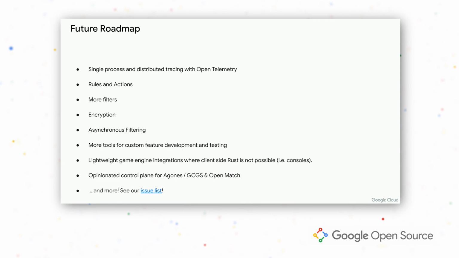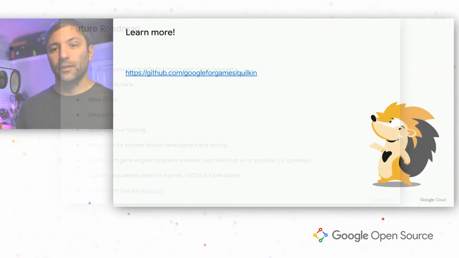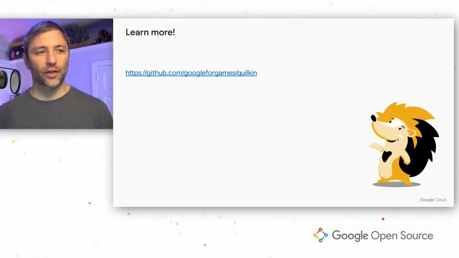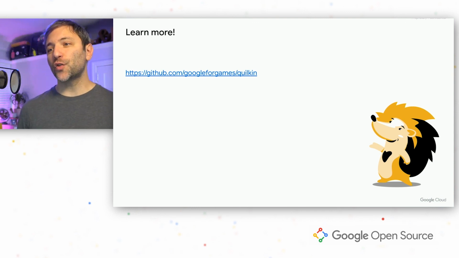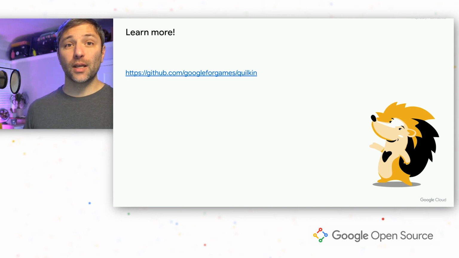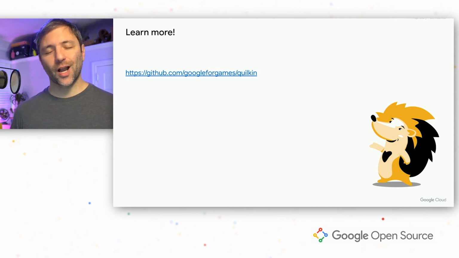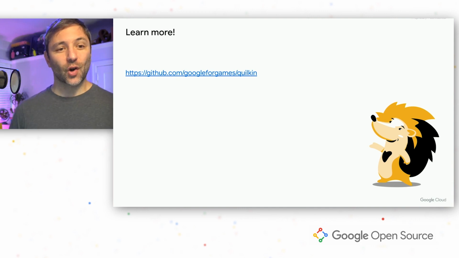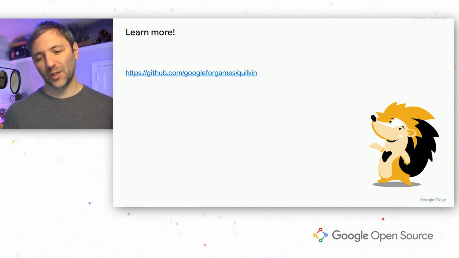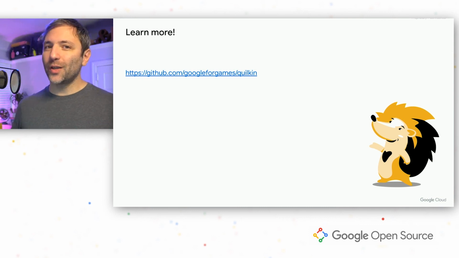It's all super exciting, and if it's interesting to you at all, please come and check out our issue list on our GitHub. If you want to find that, you can find it here at github.com/Google4Games/Quilkin. You can also find details for our Discord server, as well as our mailing list and our community meetings. We would definitely love to have you come be involved with this project. Not only do we have an adorable mascot, but we also have a bunch of very talented people who would love to come meet you and talk about UDP and game servers.